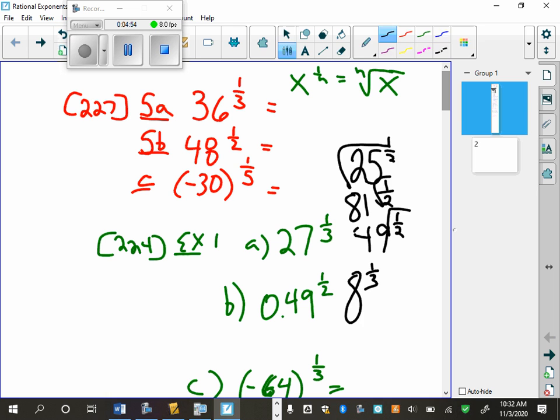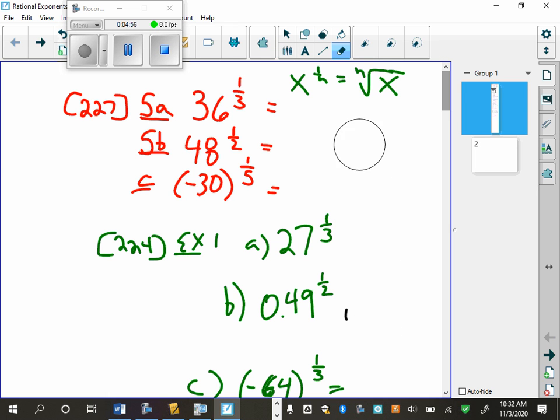All right, let's erase that and get to the notes and the handouts. Get a separate piece of paper or a notebook out, because we'll be writing down questions and you don't have enough room in your handouts. On page 223, it says 5 to the 1/2 is the same thing as the square root of 5. 5 to the 1/8 is the same thing as the 8th root. Something to the 1/5 is the 5th root, and so on.